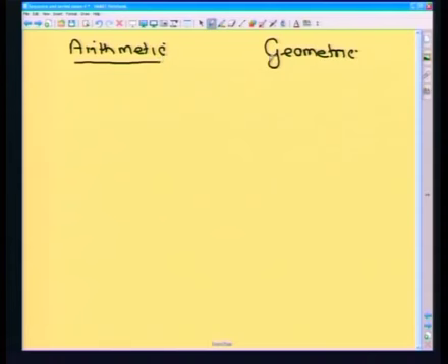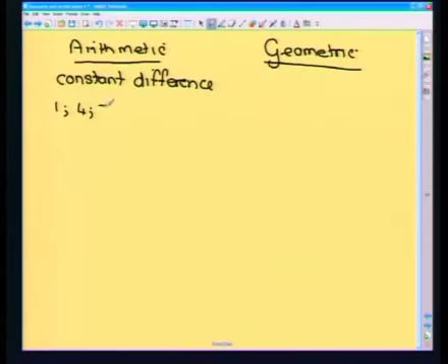Now, arithmetic sequences have what we call a constant difference. These are the ones we were doing in grade 10 and in grade 11, where we had the first difference constant, and we called them linear. But this here now imposes a whole lot of really interesting formulas that make life exciting. So, for example, something like this would be considered an arithmetic sequence, because if you look here, if I'm moving from there to there, it's 3 units up. From here to here, it's 3 units up. From here to here, it's 3 units up.